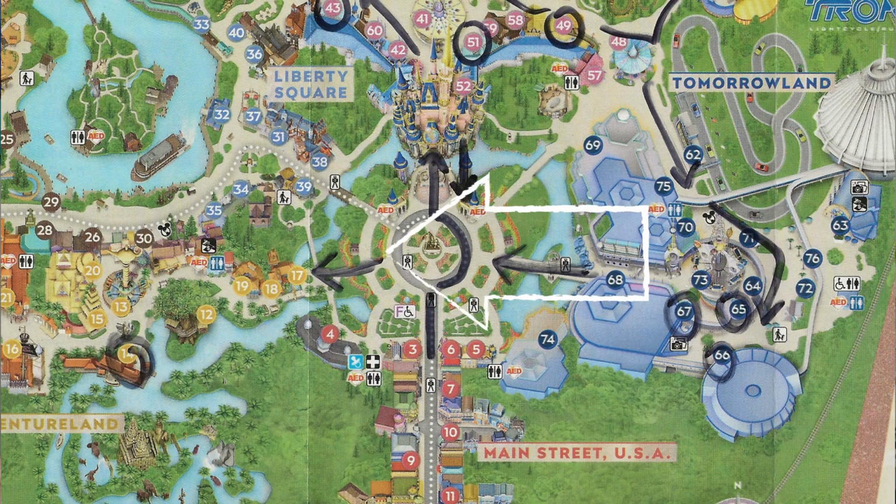Depending on the time, if it's in the 3 o'clock range, guess what? It's time for Festival of the Fantasy Parade again. So if you missed it the first time at noon, and it is around 3 o'clock or 2 o'clock or whatever time it could be, you can go ahead and wait right there curbside for the Festival of the Fantasy Parade 3 o'clock to show up if you're interested. So either after the parade, the 3 o'clock, or because you saw it earlier, you're gonna walk across Main Street. So basically you're gonna cut in front of the castle and you're gonna head towards Adventureland. That is where Jungle Cruise is.